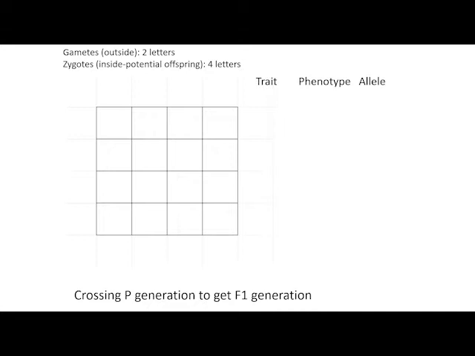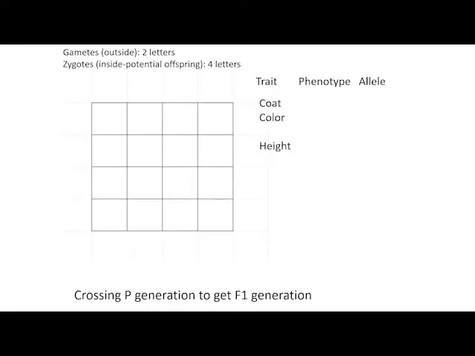And while we normally wouldn't do a Punnett square to show the parental cross going to the F1 generation, we're going to start at the beginning and go through that also. Now, one thing you're always going to want to make sure you have is a key. And in today's lab, you will be coming up with a key also. You will have the trait that you're going to be looking at. You're going to have the phenotype, and you're going to have the allele, or the letter that you are going to use.